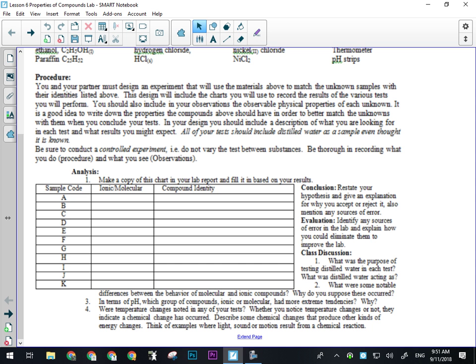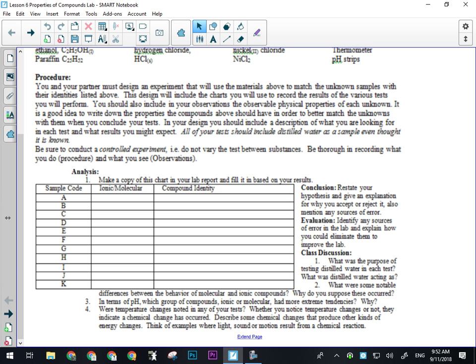Now you're probably going to get down toward the end and have 2 or 3 where you're not really sure, but you'll be able to figure them all out because we've talked at some point in class about every single one of the compounds that's in there, and their properties. So you do have the information that you need to do that, and of course you can work together to determine, 2 heads are better than one, what those identities are. That's the remainder of the analysis. Then you have the conclusion after that.